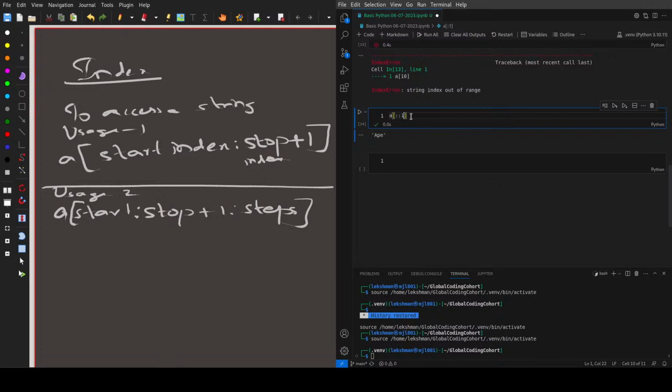So if you give 1, it will print the entire word. That means it is taking 1 step forward and bringing us every letter present in that string.